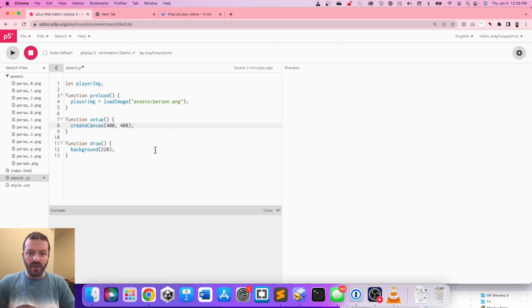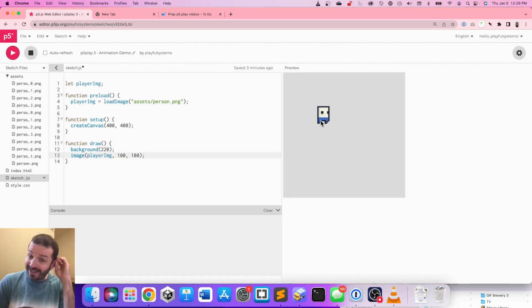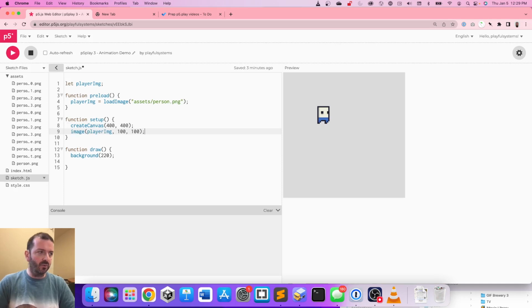Now, if I wanted to show that image on the screen, p5.js allows you to use this image function where you can pass in three things. The first is the variable for the image that we've loaded, so player img, and then the location on the screen where we want to see it. And so now we should see that, yep, indeed, it has been loaded properly, and we can see it now at 100. And you should just note that this is the p5.js way of doing things. So if we were to put this in setup, it's not going to show up because our background is just going to be placed over it.